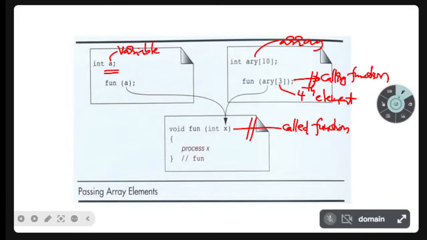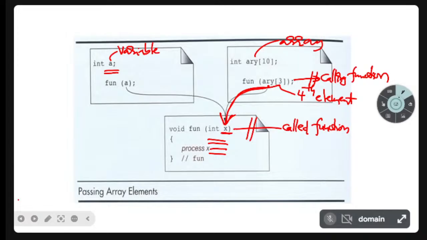Here, array of 3 is passed to the function int x. The fourth element is passed to x, for processing. The processing is done at this place, right? Function array of 3, that means fourth element. Fourth element is passing from calling function to called function.